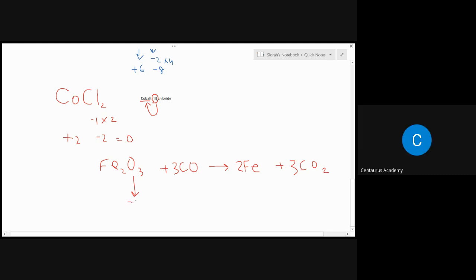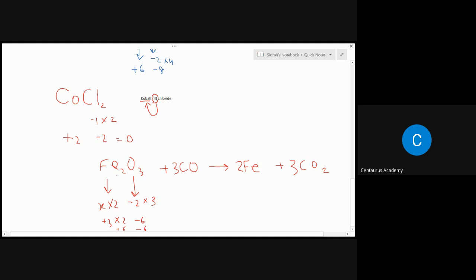Yes, so here you basically have -2 as the oxidation state of oxygen, and this is going to become -6 as a result. And iron, if you see that it is X, you need to multiply it by 2 since you have two iron atoms here. When you solve it, you will get to know that this needs to be +3. So +3 times 2 is going to become +6. And this is going to basically become equivalent, which is why we say that the summing up of their oxidation states is going to be 0.